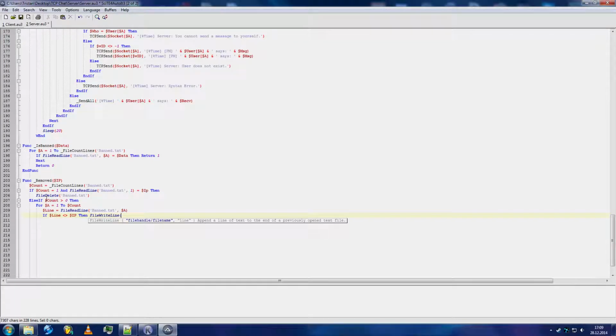file write line a temporary file .txt with our line. Oh, whoops.